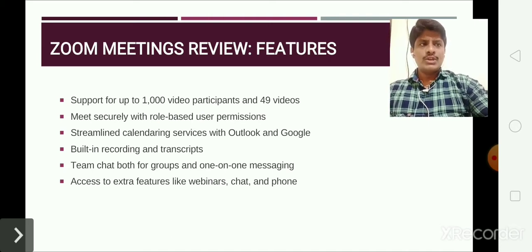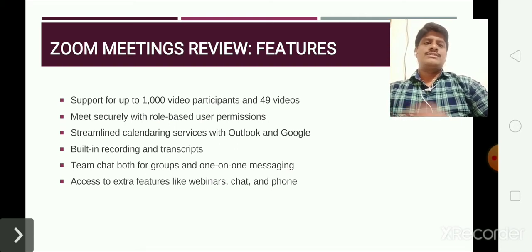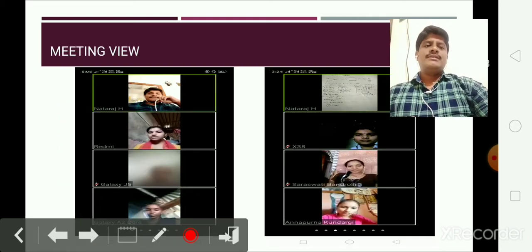You can record your video and save it, and later upload it to YouTube. Zoom works for both groups and one-to-one messaging. The additional features are that it can be used for webinars, chats, video conferencing, and also normal phone calls.